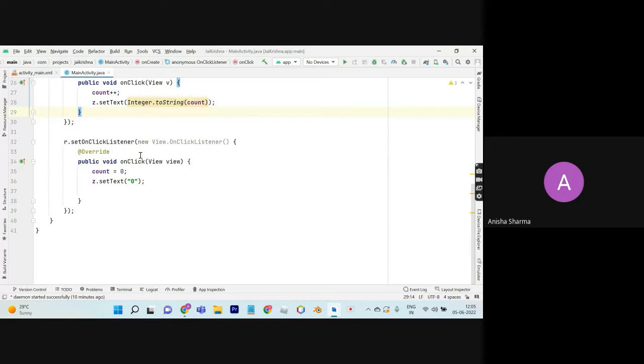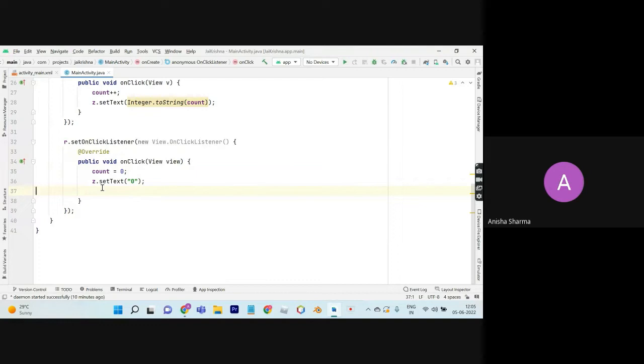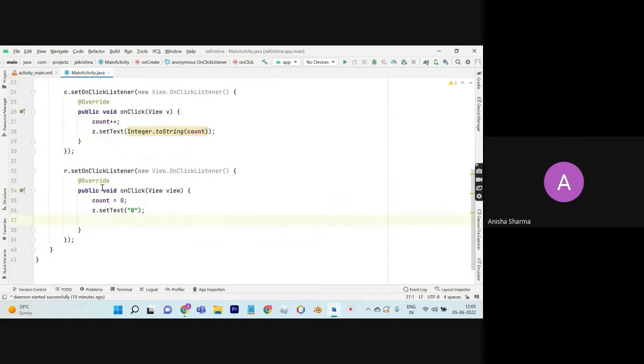And then we have this here, R.setOnClickListener, which is our reset button. Inside the method, we've done the same exact thing. We made a method which is also named onClick because it makes more sense, because every time it clicks, something should happen. Now Java is actually case sensitive, which means that if you write O in this onClick capital and O in this onClick lowercase, then these are two different values and two different names.